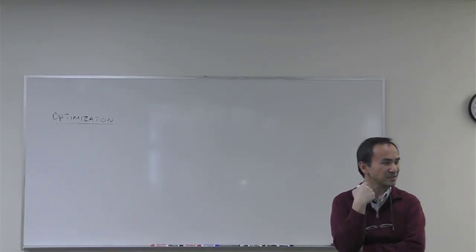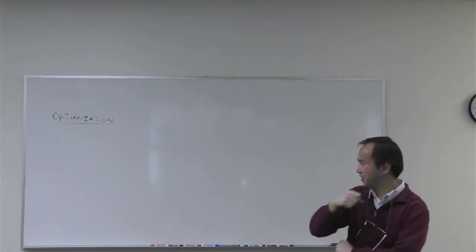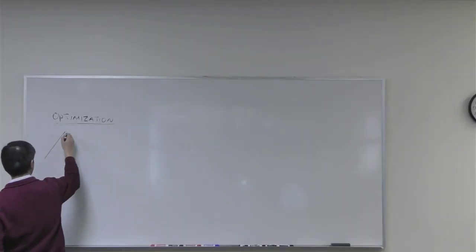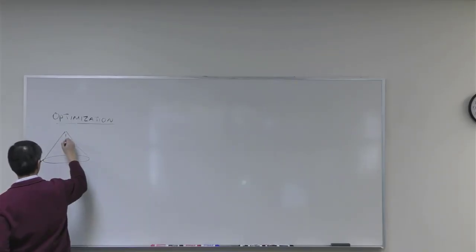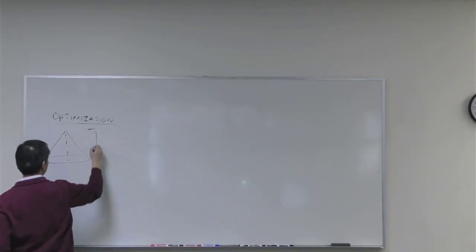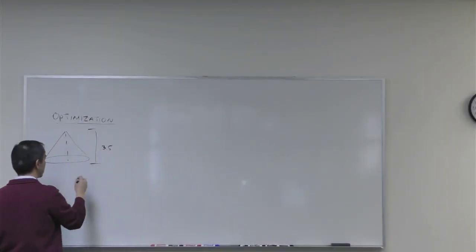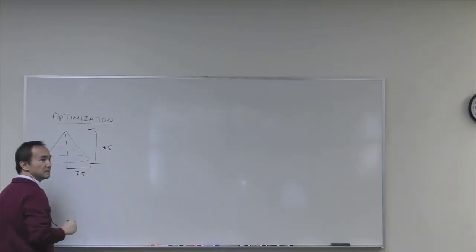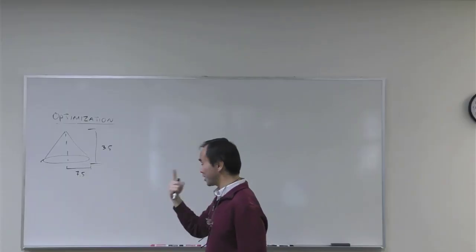So the cylinder is inscribed in the right circular cone, and we've got the height of 3.5 and the radius at the base equal to 7.5. So the picture will look like this. You've got a cone, and the cone is fixed. This is the height of the cone, 3.5, and the base radius is 7.5, because it's a circular cone.